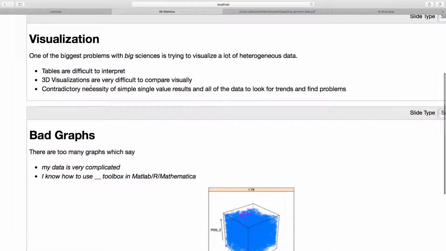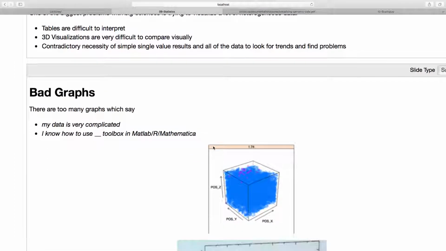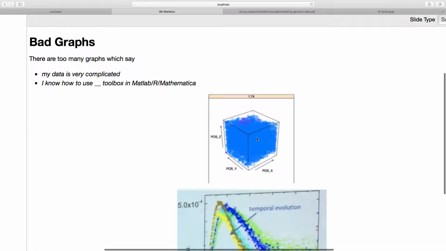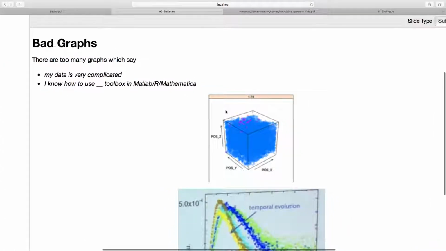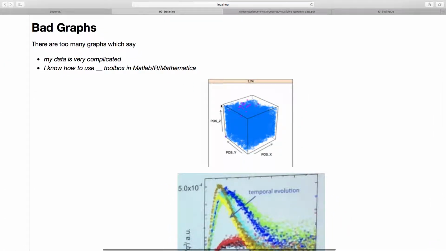And you have this contradictory necessity: you want to collapse your whole result down to one single simple value, but you don't want to lose any of the important data involved. You want to get rid of all the noise, but you don't want to cut away any of the signal. So the first thing we'll go over, with a few simple examples, is bad graphs.